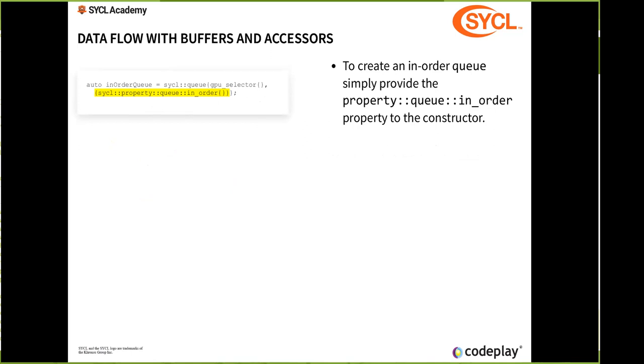The question is, how do we create an in-order queue? In all the examples and snippets, you might have just seen a SYCL queue, and people do create a queue but don't specify any arguments. The first argument is just a device selector. There are a few options: you can run it on CPU by choosing the CPU selector, or you could just ignore that. The most important property here is, if you add this property for the queue and state it as in order, this will give the queue the in-order property, and it would not be out of order by default. This is the only change one needs to make to have the SYCL queue be in order and behave similarly to a CUDA stream.